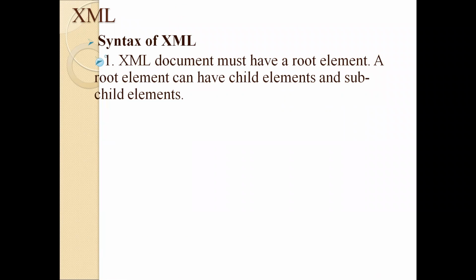An XML document must have a root element. A root element can have child elements, and we can have sub-child elements. So if you want to have a clear idea about what is a root element, what is a child element, what is a sub-child element, let us compare this one with HTML.